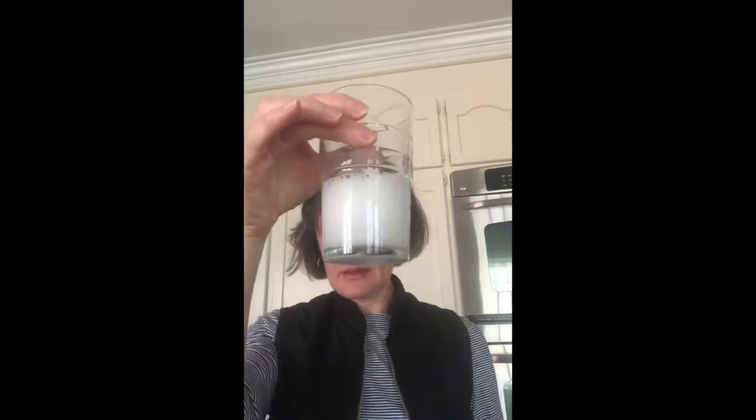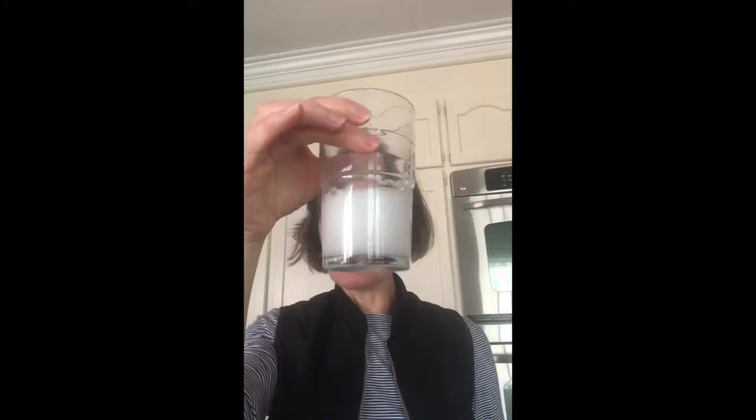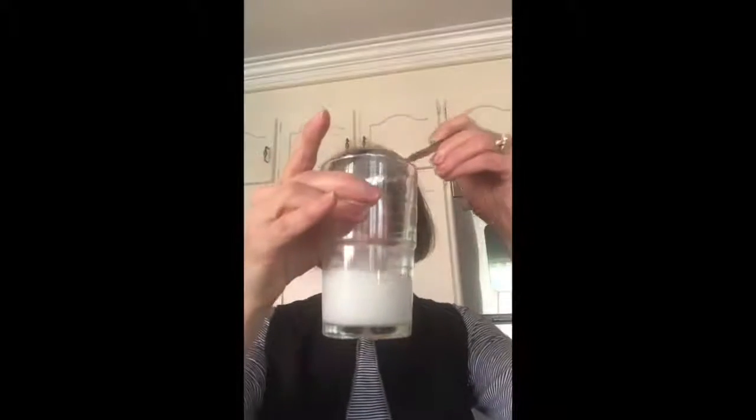It's fizzing and it's going farther up — did you see that? I think if I put a lot more of the baking soda in, it would rise even more, but I don't want to have to clean that up in my kitchen today. When we put baking soda in our vinegar, there is a chemical transformation. It's fizzy, it foams and makes all these noises that I doubt you can hear.